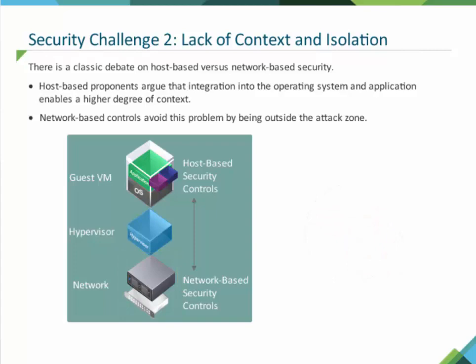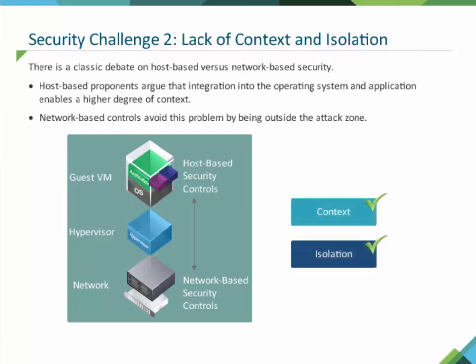Clearly, you need both, and the virtualization layer, that is the hypervisor, is in a unique position to provide visibility into the guest from a trusted position isolated from the guest's domain. In other words, it provides both context and isolation. We will talk about hypervisor-based security in just a moment.